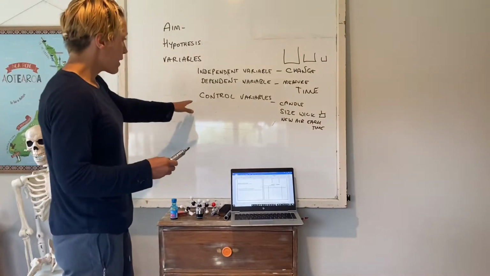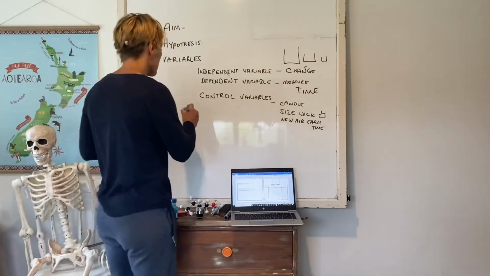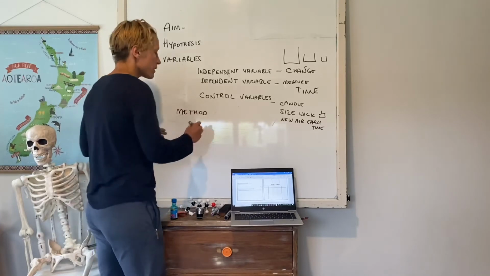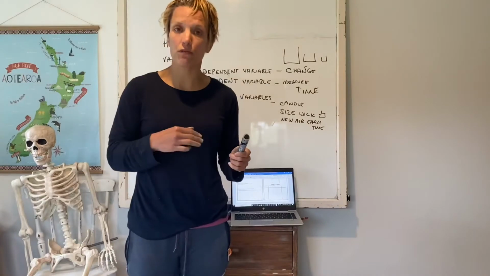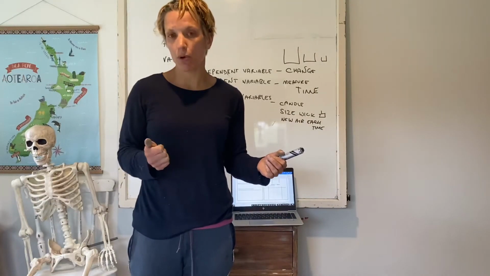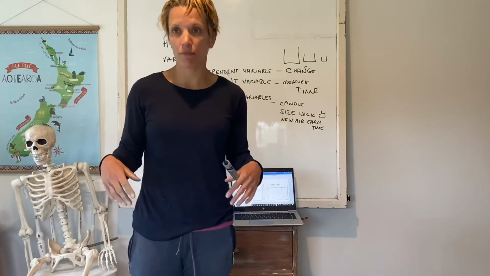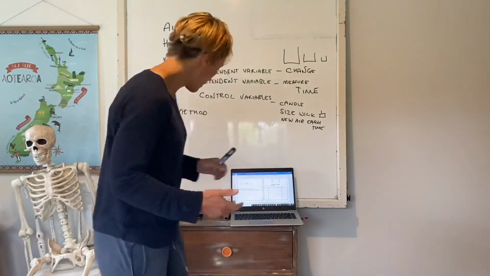Right, so now then you should have written a method, but you probably didn't do the method. Remember I said write your method afterwards. So then you're going to do a method. Your method is a step-by-step process that you're going to follow, or that somebody else could follow, to repeat exactly what you did. It's like a recipe in a book, okay? So preheat the oven to 180 degrees, get a bowl, put in 200 grams of flour, whatever, okay?